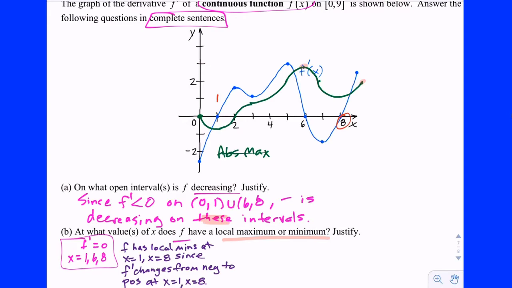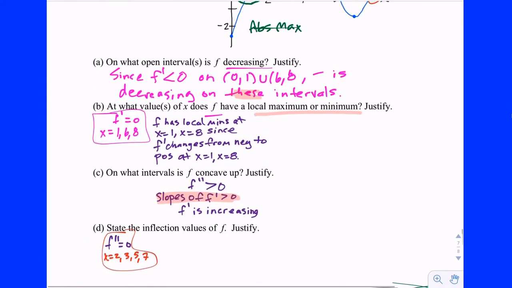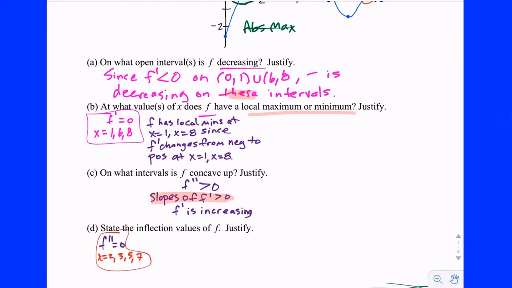Now, of course, if you look at your graph, it should coincide with everything you answered about it, right? So if you ever see that and you feel like graphing it first might help you answer the rest of the questions, you don't have to do these in any particular order, right? A, B, C, D, you could do them in any order you want.